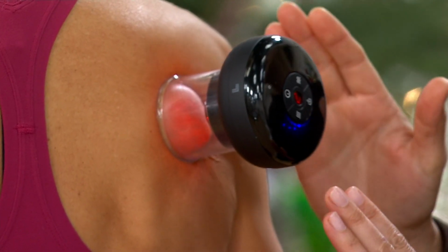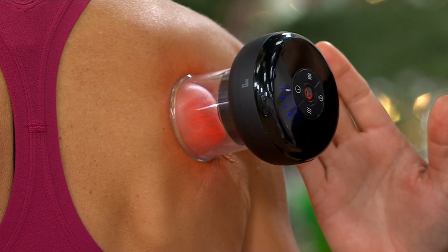Have you ever been for a cupping session? You know how much they cost? They're hundreds of dollars, and then you're laying there on the table for an hour.